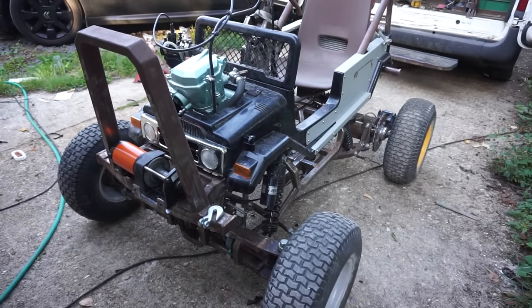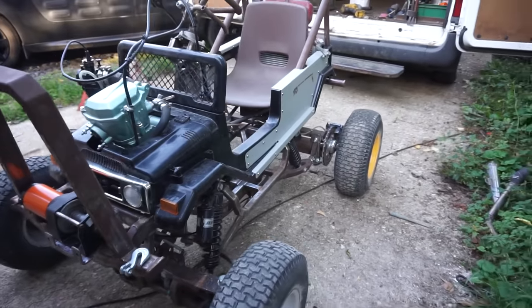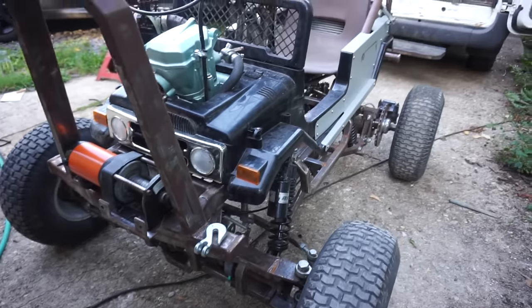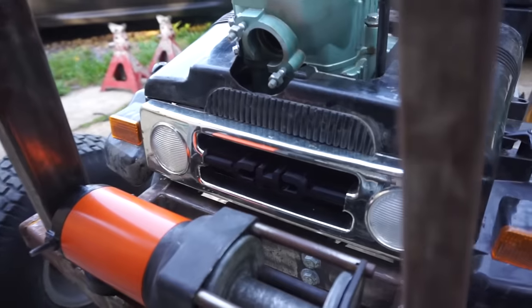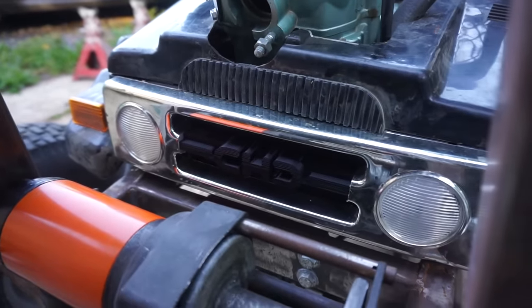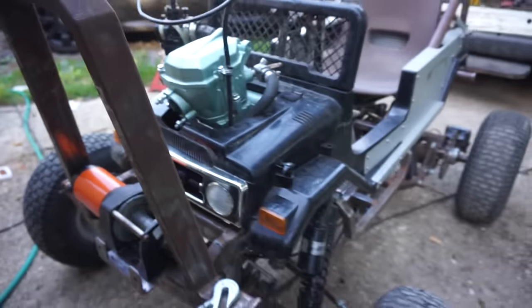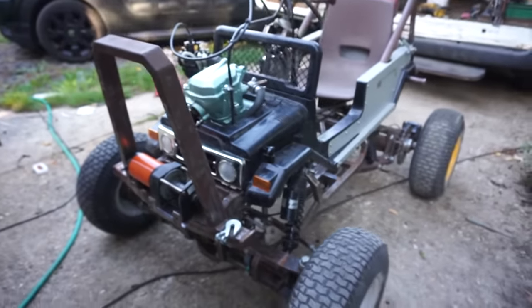Okay, so we're pretty much there with it now. We've got the body joined up, forward drive done, winch mounted, rear bumper done as well, and even put a little 3D printed badge on there to replace the central beam that ran through there. So yeah, that's the easy part. Take it apart.